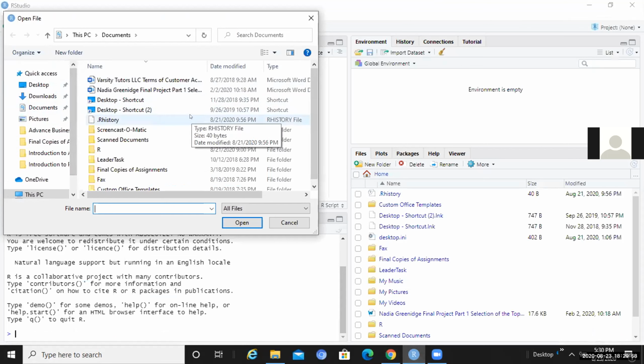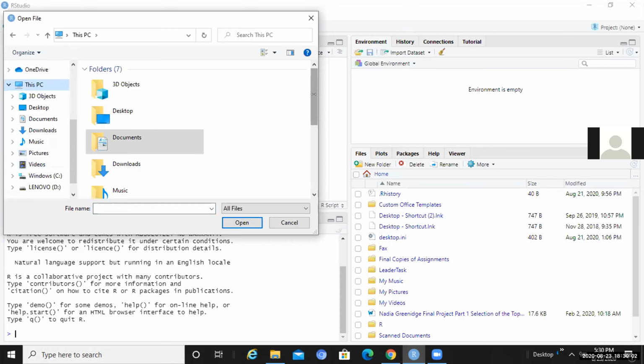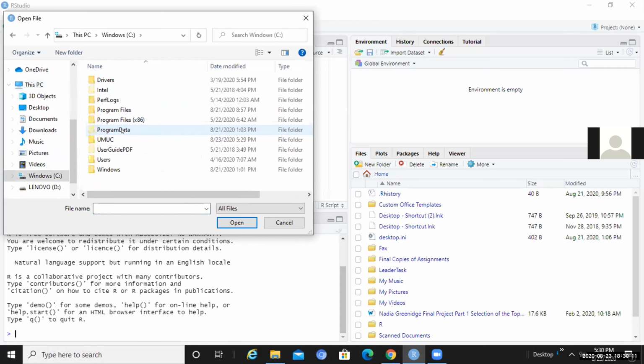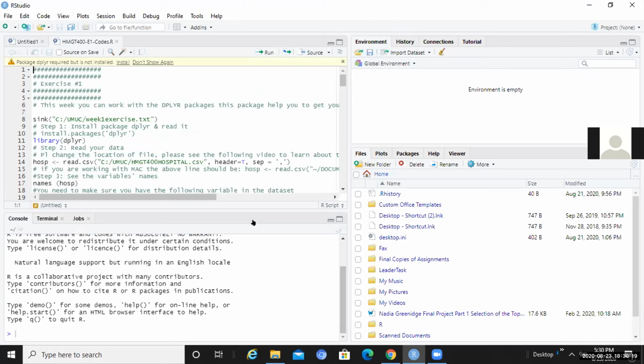No, in the left side. The last one, the left side here. Scroll down to C UMUC. Drive C. Okay. Open this one, yes. UMUC. Open the first file. Open this one, okay. I believe this is the first time.